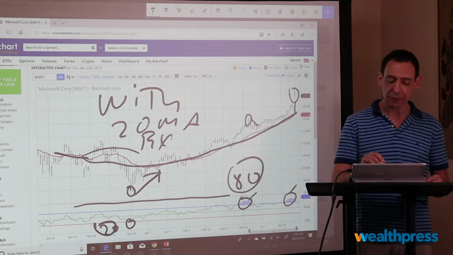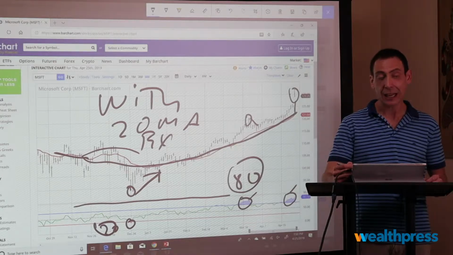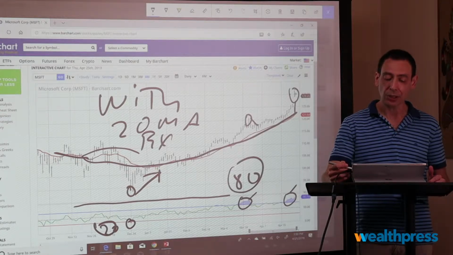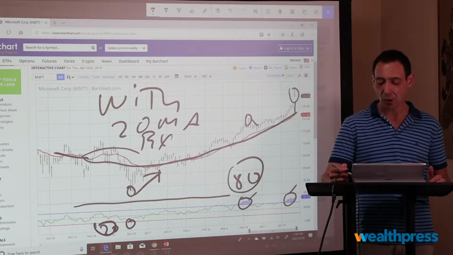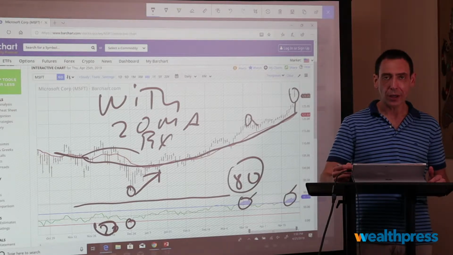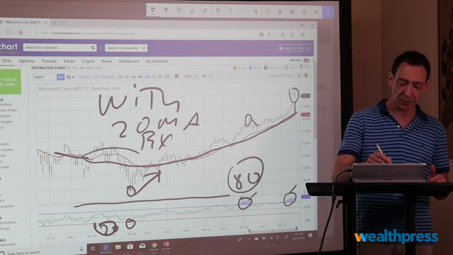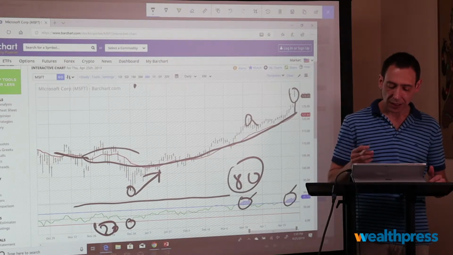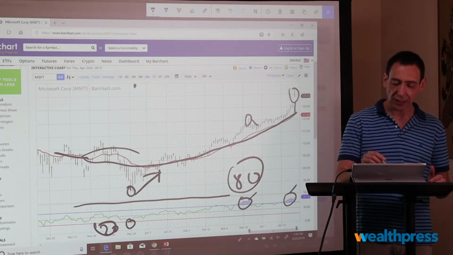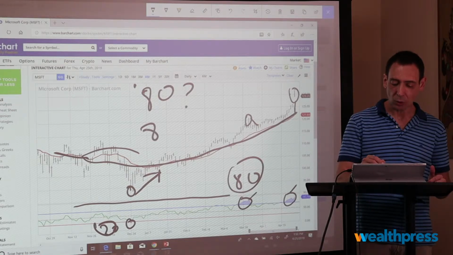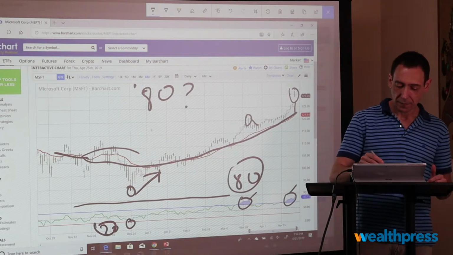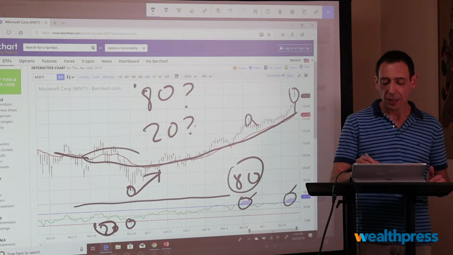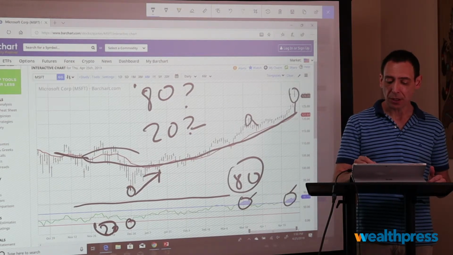So with the 20-day moving average, sometimes you want to see if price is above it, is it overbought or is it still a good time to buy? Right here, is it overbought, or is it a good time to buy? Should you wait for a pullback? Is it going to be oversold when it gets to a pullback? So what you want to do is look at the oscillator at the same time that you're looking at the price action so that you can get a good feel for market sentiment. Is it at 80? Is it at 20? If it's at 80, you may want to wait for a pullback. If it's at 20, it means the price is oversold and it may be a good buying opportunity.